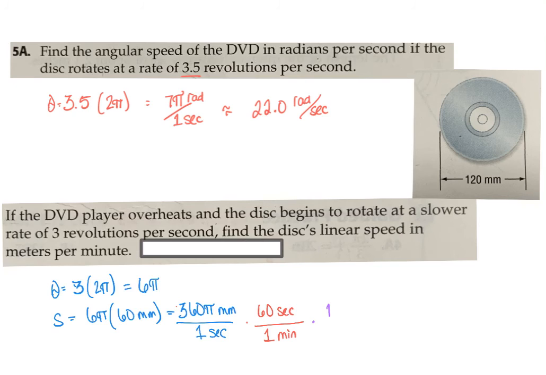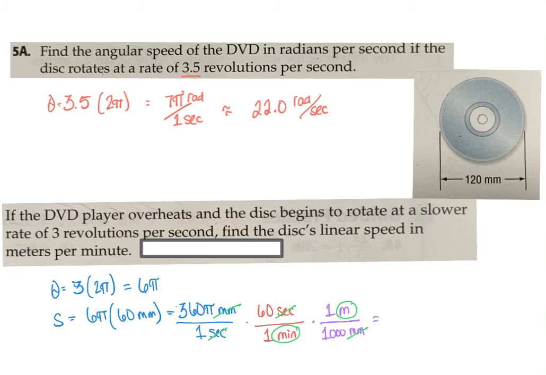1,000. So 1 meter, we'll just do M there, is 1,000 millimeters. All right. And then I'm just going to double check to make sure I have converted accordingly. The millimeters cross out with millimeters. My seconds cross out with seconds. I will be left with meters per minute, which is what they ask for, meters per minute.